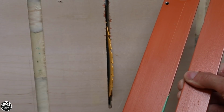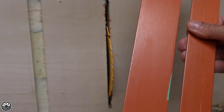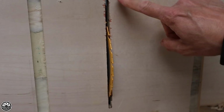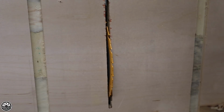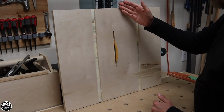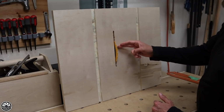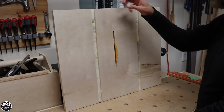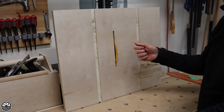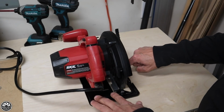A reason why throat plates for factory table saws are usually about 6 to 8 times wider than the actual blade thickness is that there is a safety purpose behind that. In this particular case, going completely to zero would be kind of hazardous with this type of blade and this type of setup. I don't recommend it. The trickiest part to building your own table saw is making sure that the blade is square to the edges of the board on either side so that you don't have to think about it. When I do build the fence, it's going to be a T-square quick lock fence similar to what I did with my bandsaw.